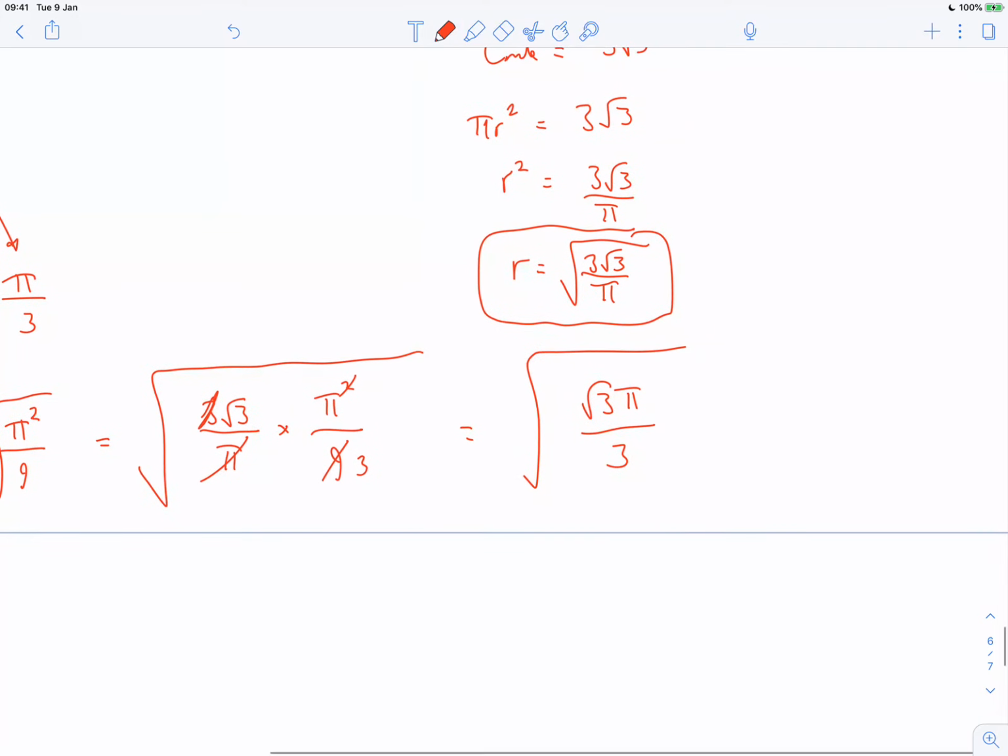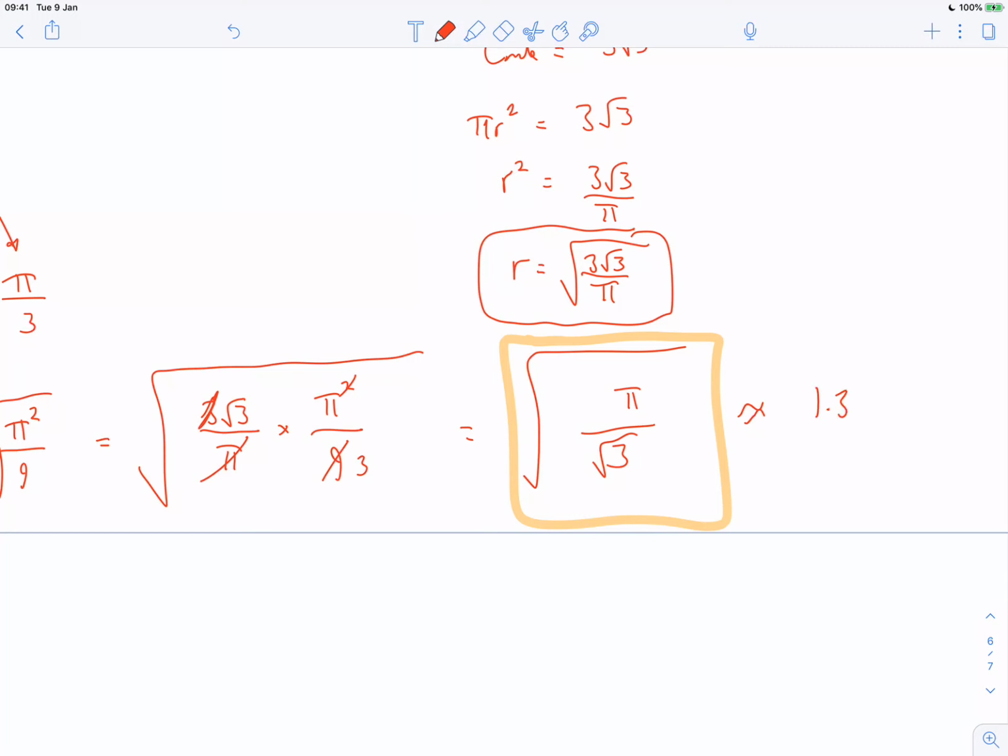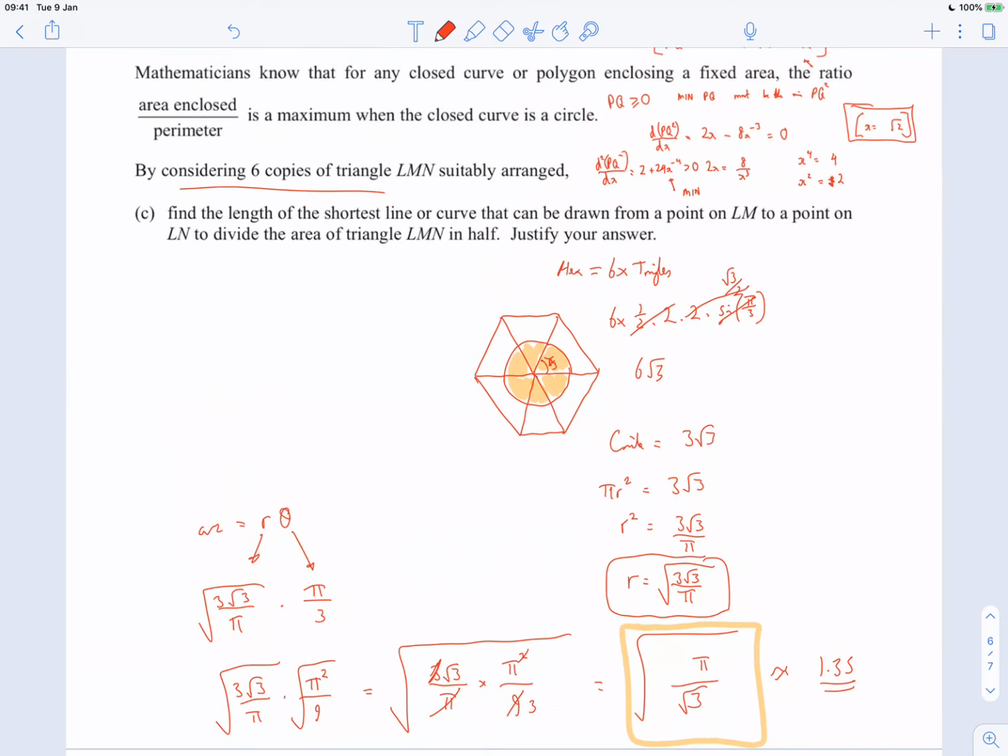That's perfectly valid, but then I can divide by root 3 top and bottom so that that can disappear and that can become over root 3 like that. And to be honest, if you've got square roots inside of square roots, then you might as well have irrational denominators. You might as well go YOLO all out. So something like that. And if you're interested what that number is to a couple of decimal places, then shift square root, fraction, shift pi over shift square root 3. This is approximately 1.35 to 2 decimal places. But the exact answer is the square root of pi over the square root of 3.